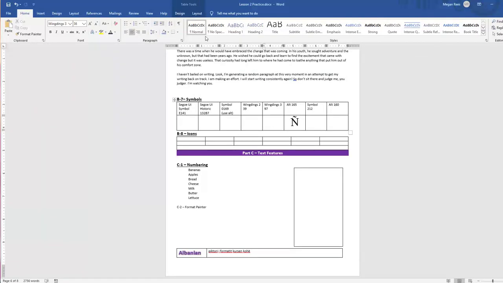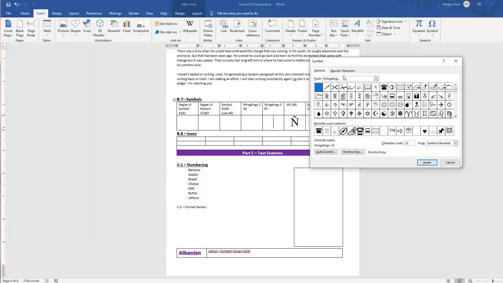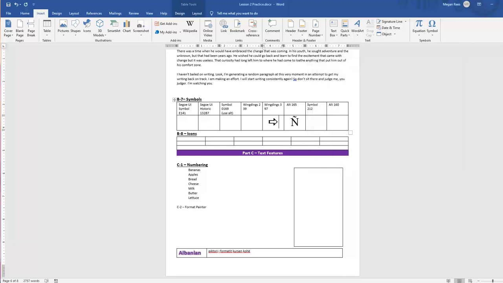In order to look them up, you go into Insert, Symbol. So this one is, let's see, Wingdings 3, 97. I would go into More Symbols, go to Wingdings 3, and over here where it says Character code, I just type in 97 and it finds it. I insert it. There we go. So that's what these numbers are. Some of them are weird, like this one, E141. Yep, that's what you have to type in to find it. You just type it into this Character code box. So those are your symbols.